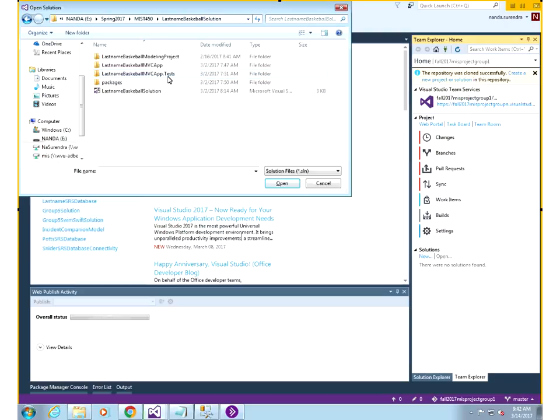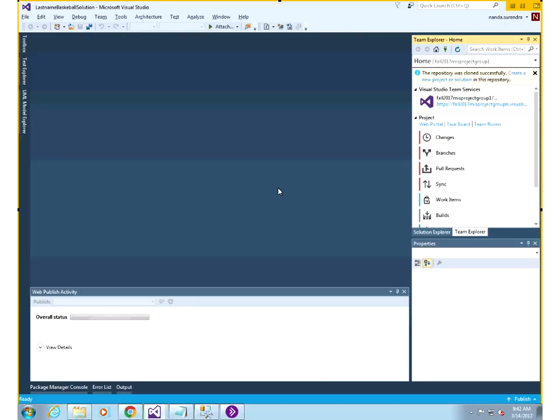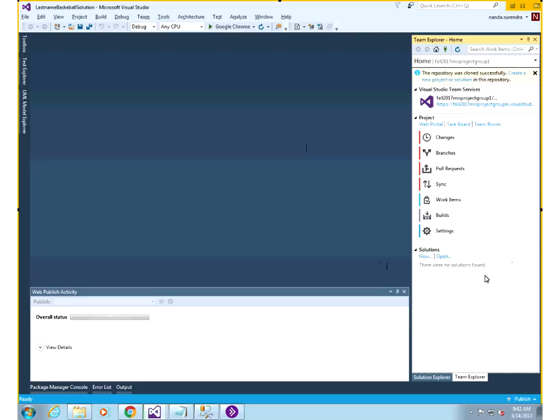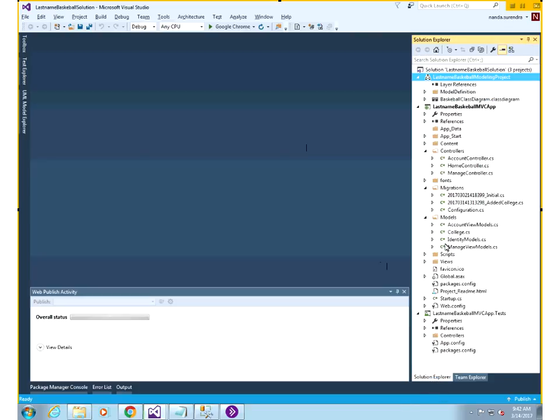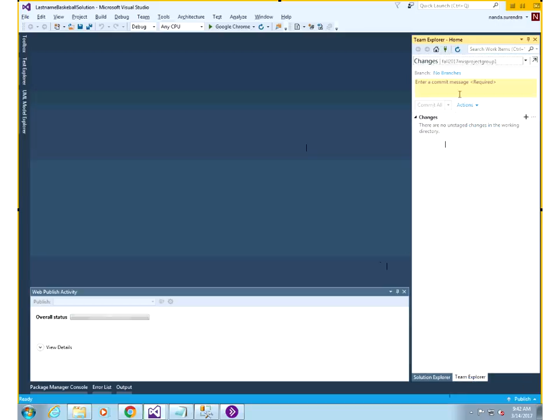Okay. Almost. Yeah, so choose the solution file. Okay, so you just choose your code, and then, oh, okay. It's there in the Solution Explorer, and then you go to Changes.